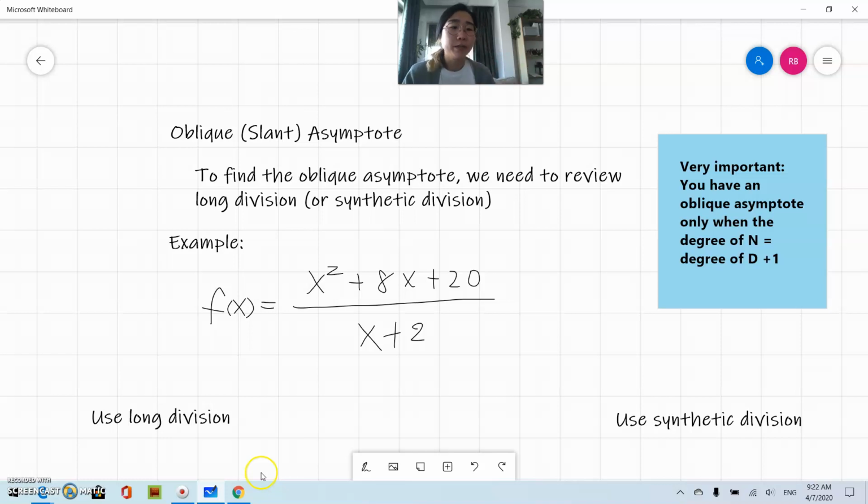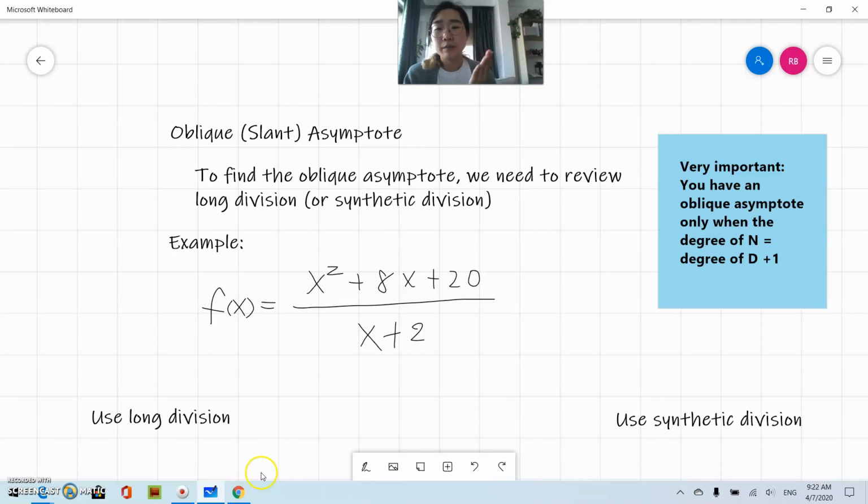Basically, to have an oblique asymptote, your degree in the numerator has to be bigger, but not just big. It has to be 1 bigger than the degree of the denominator. So basically, if you add 1 to the degree of the denominator, and it equals the numerator degree, then you have an oblique asymptote, and no horizontal asymptote because your numerator degree is greater. But to find the oblique asymptote, you actually have to divide the numerator by the denominator.